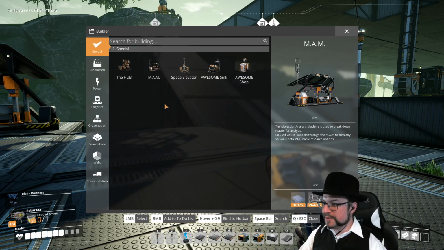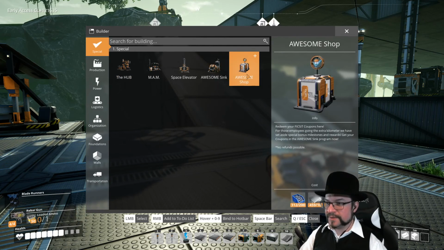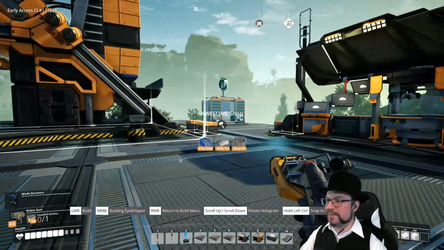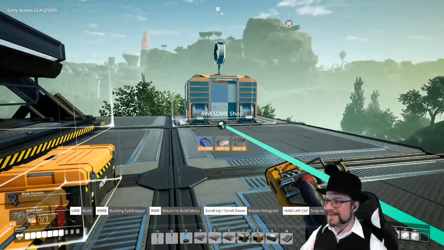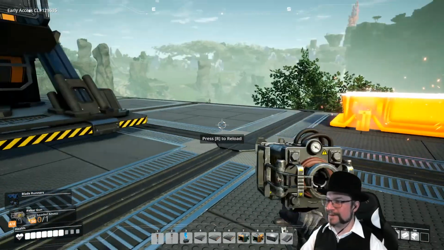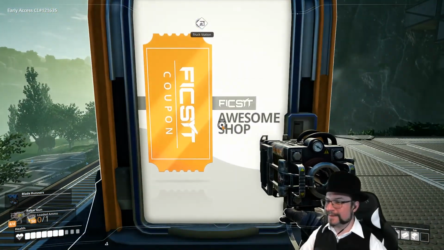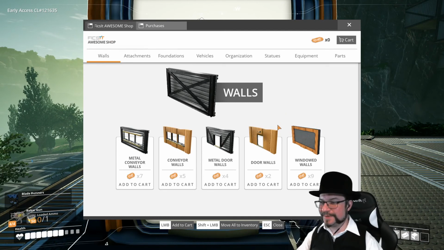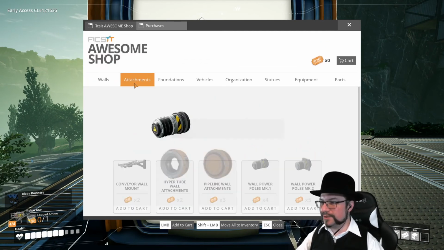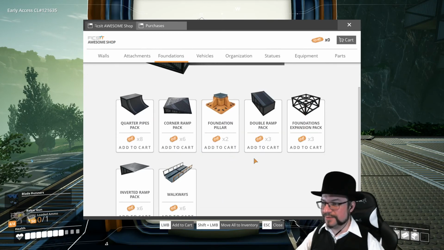Equipment. All right, special. Yeah, I was gonna say it's got to be in here, right? Excess resources. Let's. The awesome shop. What even is this? I guess I'm just gonna plop it over here. Okay. Let's configure the awesome shop. All right, walls, attachments. Okay, yeah, I see. This is stuff that you used to.